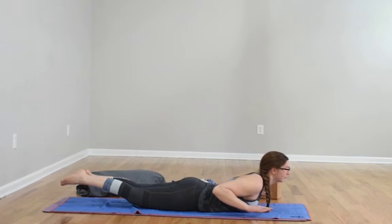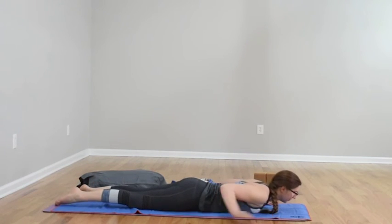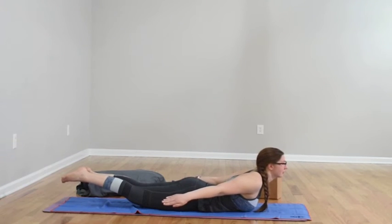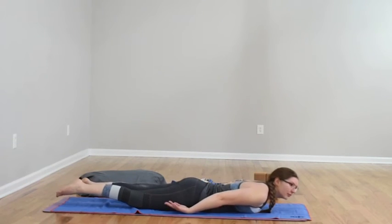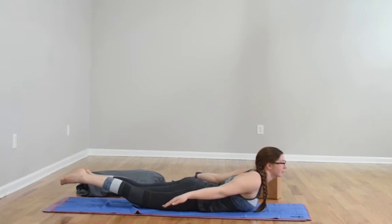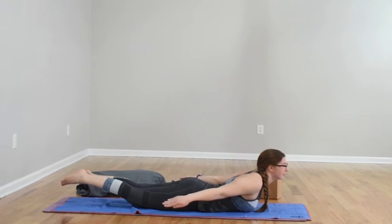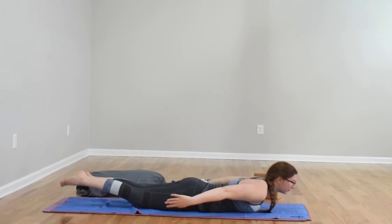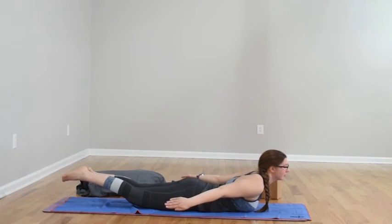Let it go. And bring the arms by your sides. Squeeze the legs together. Reach back. Reach the hands toward the feet. 3, 2, and 1. Let it go. Nice job. 2 more. Squeeze the legs together, reach the hands back. 4, 3, 2, and 1. Nice job. Let go. 1 more. 4, 3, 2, and 1.